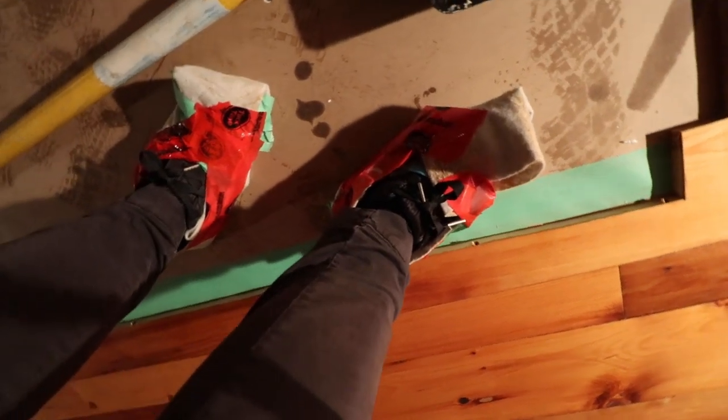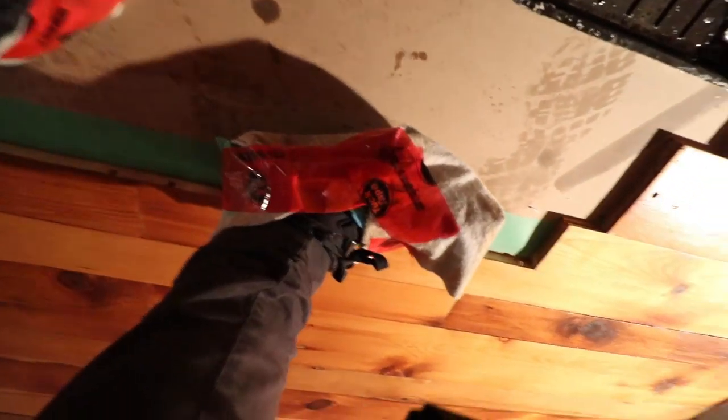Nice to see my booties holding up. Mine are doing great. Look at them. They're transforming with every wear.